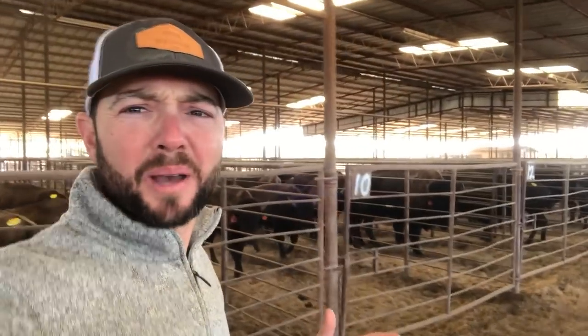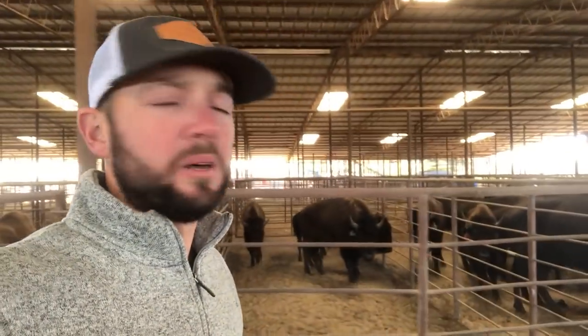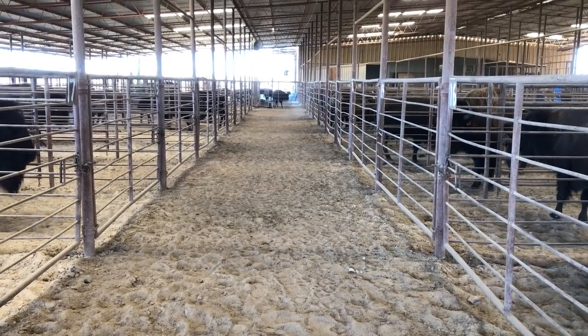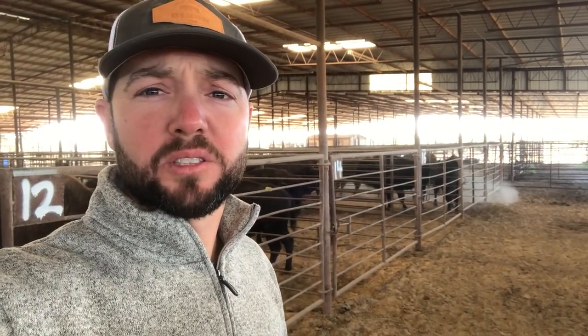With these bison here, in total, I think there was about 113 animals. Last year was the first time we held this sale for the Oklahoma Bison Association, and I think there was close to 70. This year we had 113, which is really good. So, you know, it's good to have more animals, more advertising gets out every year, and so we always want more animals and we always want more buyers at these sales. It's good for the bison industry and it's good for the Oklahoma Bison Association.